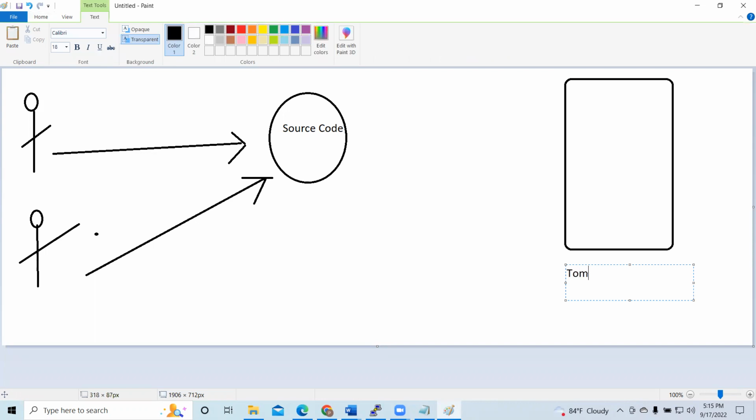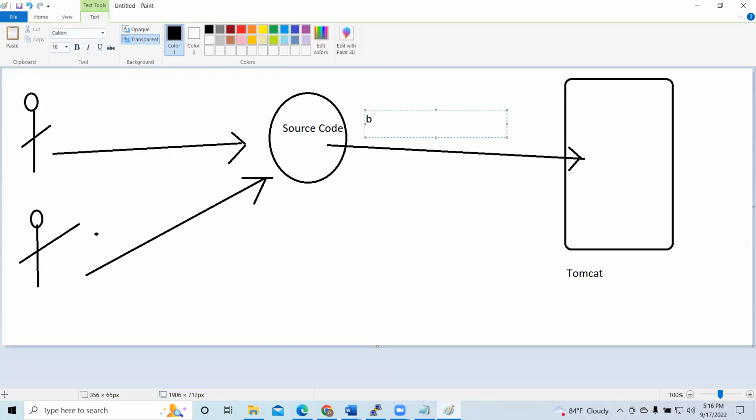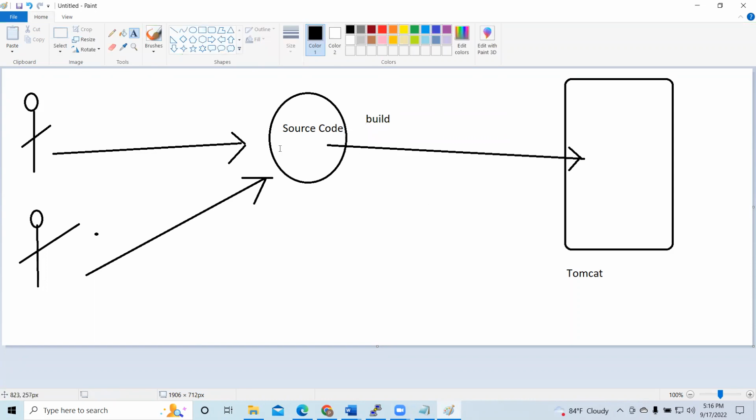Tomcat is an app server. Can we directly deploy the source code to the Tomcat server? We can't directly deploy it. We have to build it first. There's a concept called build. So we build this source code and create a WAR file.